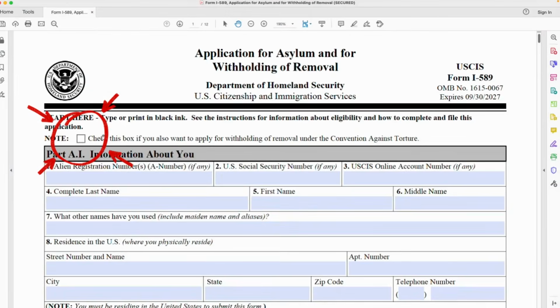This same Form I-589 application functions as an application for those protections also. Also, just because you select yes to a question here does not mean that you will be automatically disqualified from asylum. However, if you answer yes to any of the questions in this section, it may be especially helpful to talk with an immigration lawyer about the specifics of your case.